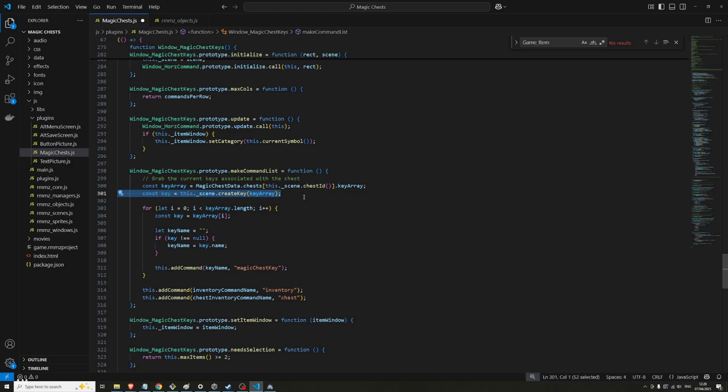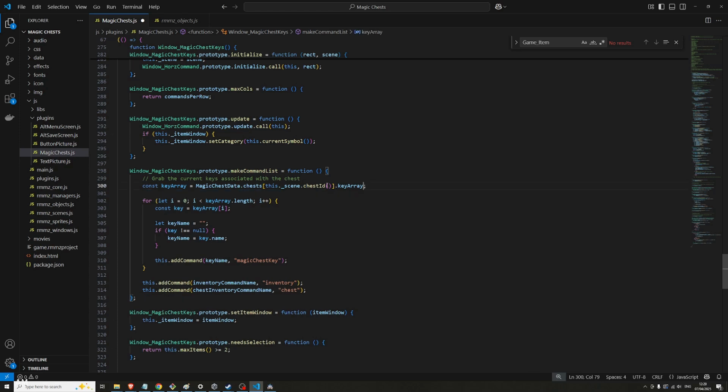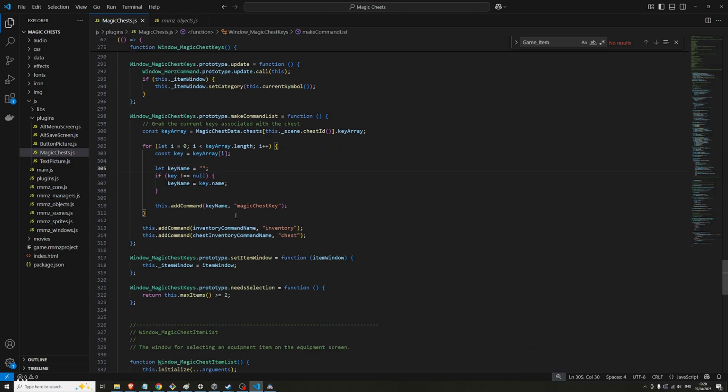We don't need the key. We're not looking for the inventory here. We do actually want the key array and not the key here, so that's fine. This should be fine now, actually.